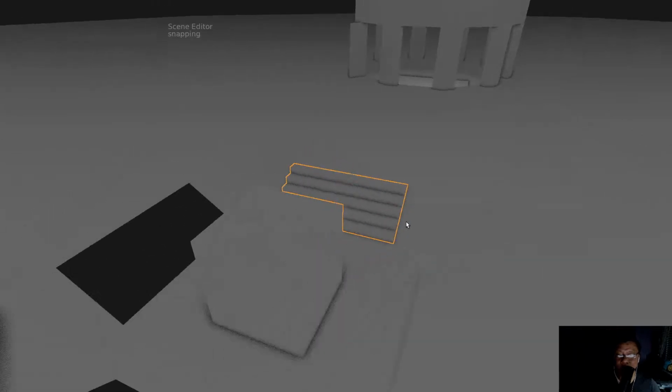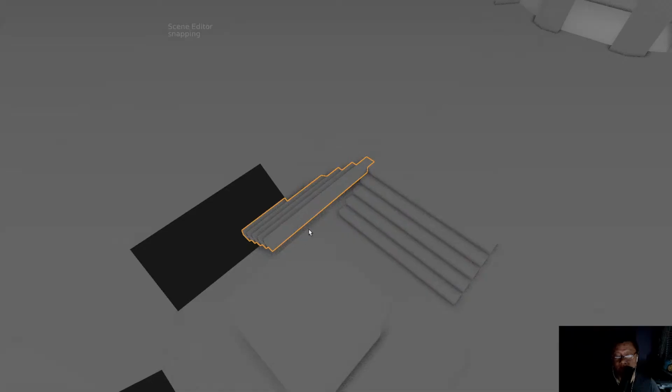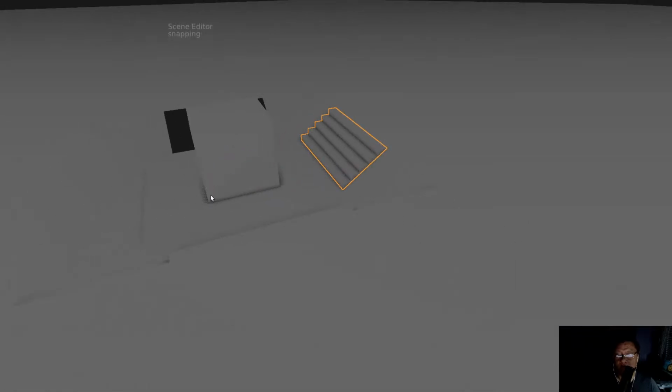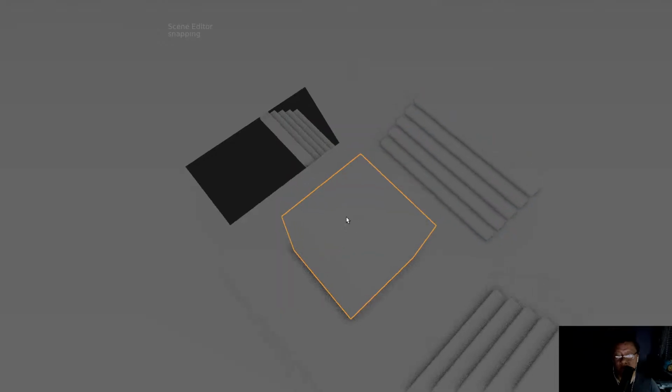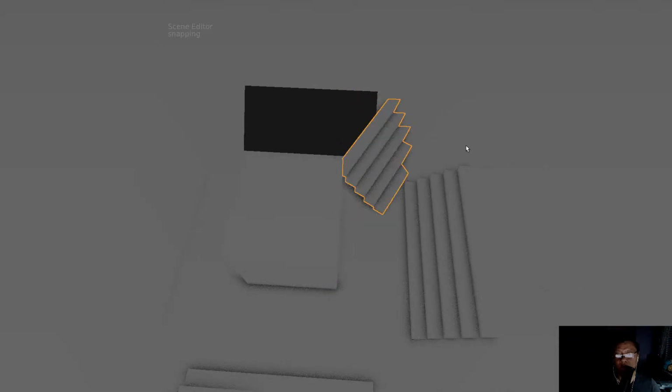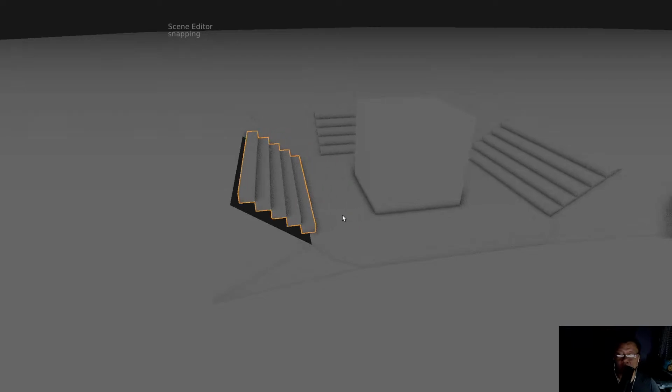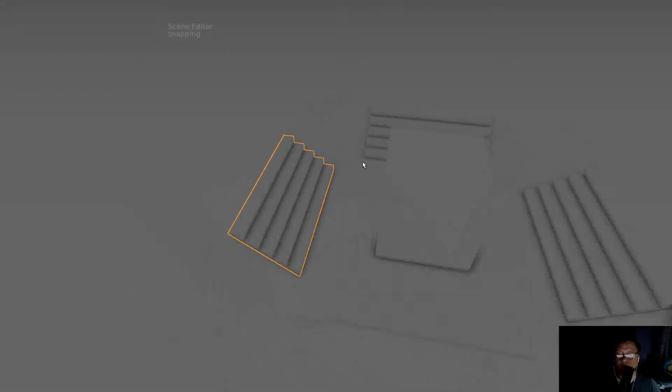Oh my god, that's so good. Cube stairs. Here we go.